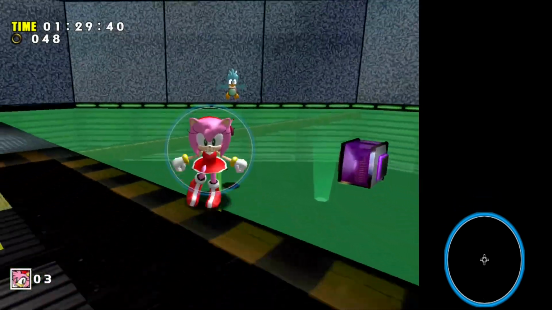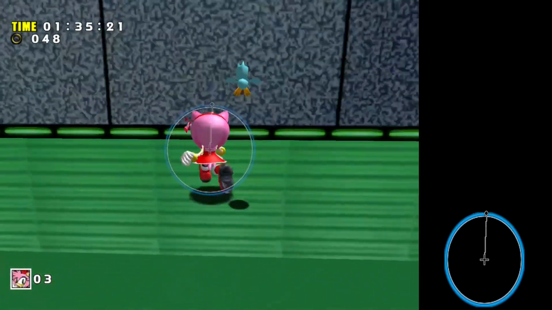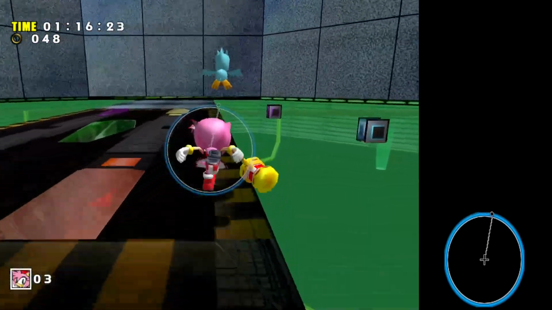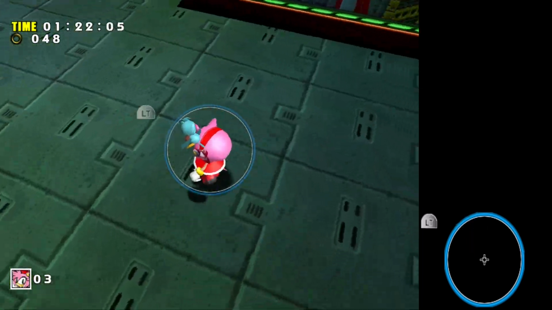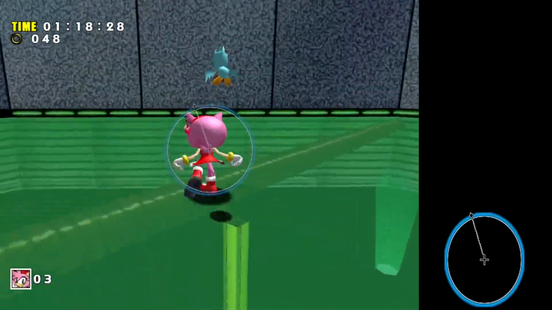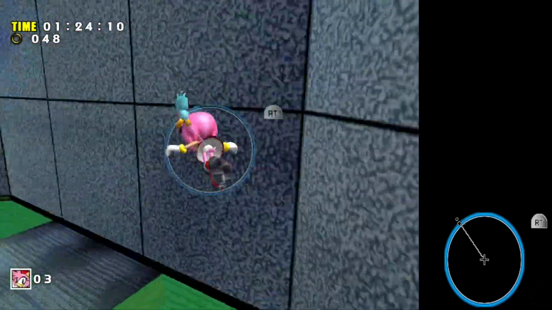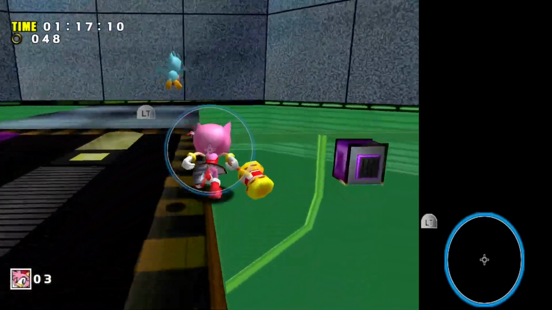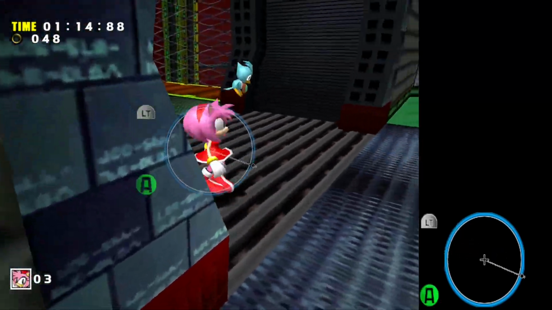So you just come in, you stop, turn your camera so you can see the hole, and then you just run at it. And then once you go in, you just hammer flip, and that lets you flip and turn to the left and land over here. And then what I recommend is you hold R, the camera button R, once you clip out, because that will let you, if you're holding R and you're flipping up left, turn sharper because the camera is also affecting your movement instead of just going left. If you just go left, you have to go like really hard left. You have to go like this, which is more difficult.